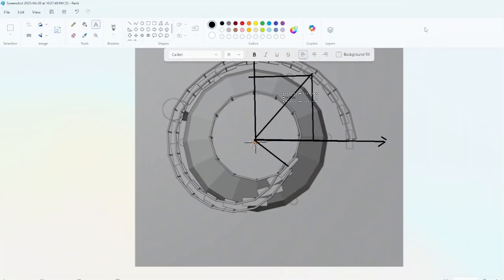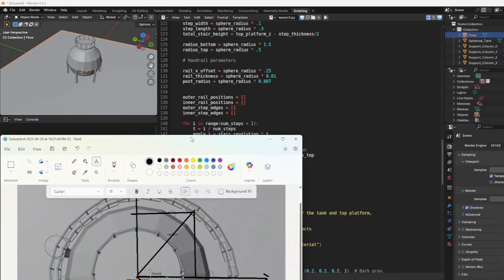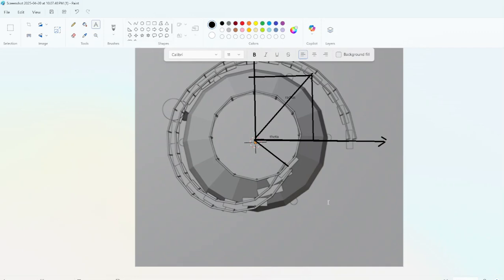Our r center is also our radius. And remember this angle, theta, which in our code is angle I. From last time, x is radius times cosine theta, and for y, it's just radius times sine theta.